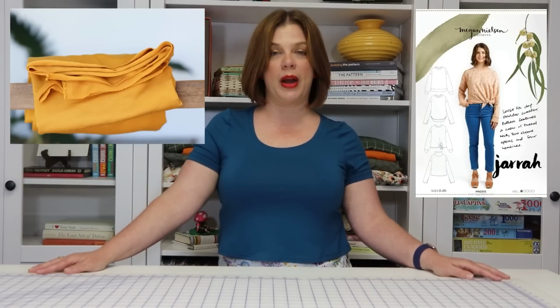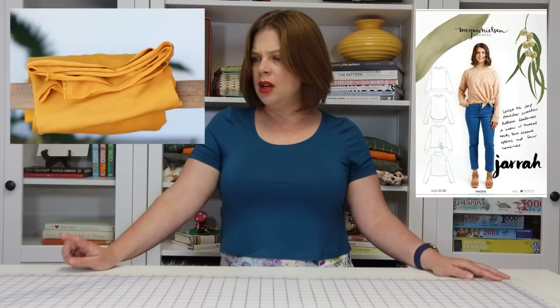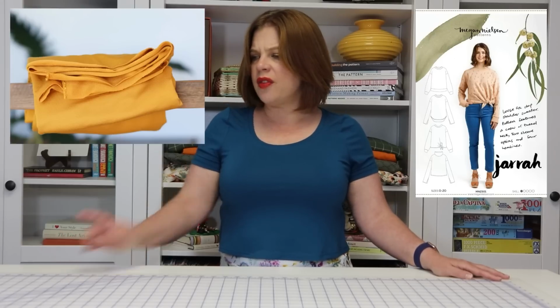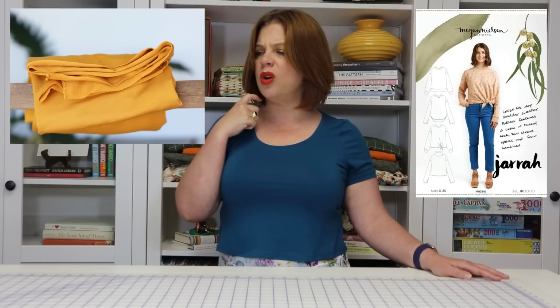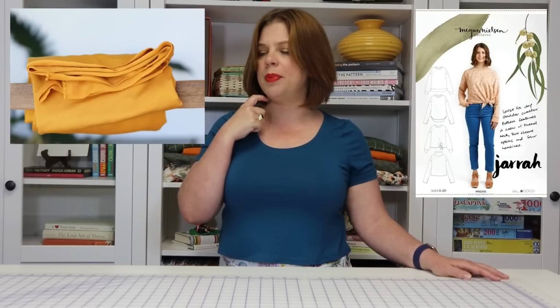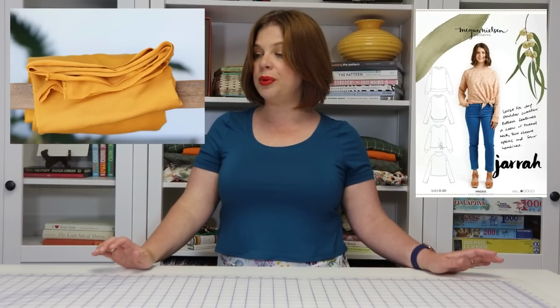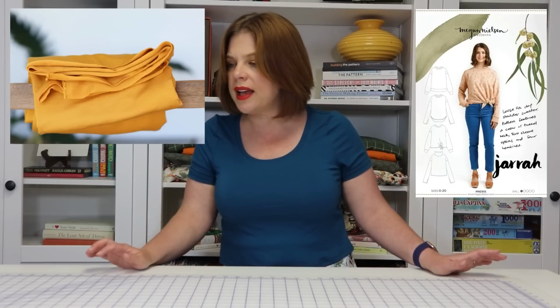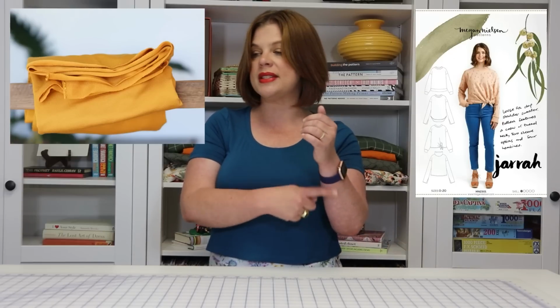All right, next, the Megan Nielsen Jara sweater. Now this pattern has 2 different necklines. You have a banded neckline, or it's not really a cowl, it's more of a turtleneck or polo neck type collar. You've got 2 different sleeves: a cuffed sleeve, and a sleeve that is just open with a slash.